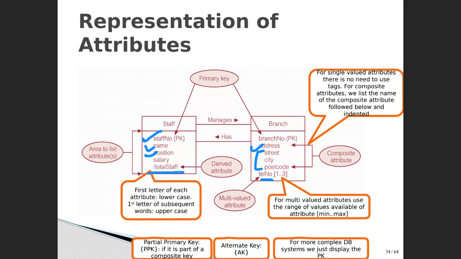For staff, there are staff ID, staff name, staff position, and so on. The staff number is the primary key, selected to be the main identifier for this entity type. While other attributes are not selected to be primary key, they are alternate keys. Sometimes they can be foreign keys.